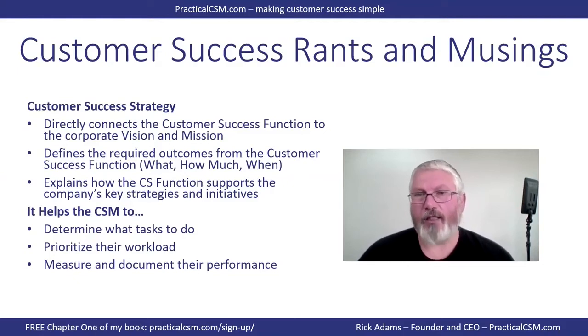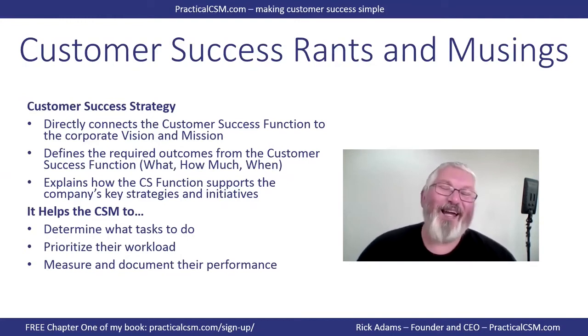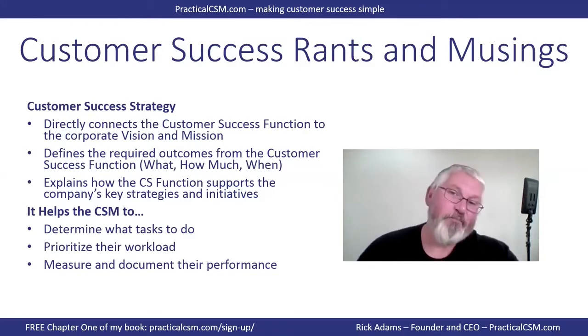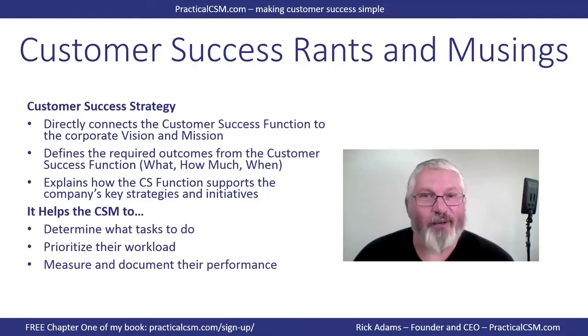The next thing is it specifies the actual outcomes that need to be achieved. Now, we talked about outcomes in a previous Rants and Musings. So if you're not sure how to define outcomes, go back and find that one. I can't remember what number it was, and have a watch of that. So we need to define the outcome or outcomes, and generally there are multiples for the customer success function. And the more clearly defined they are, the better it is as a target, because it means it's easier to aim specifically at it.